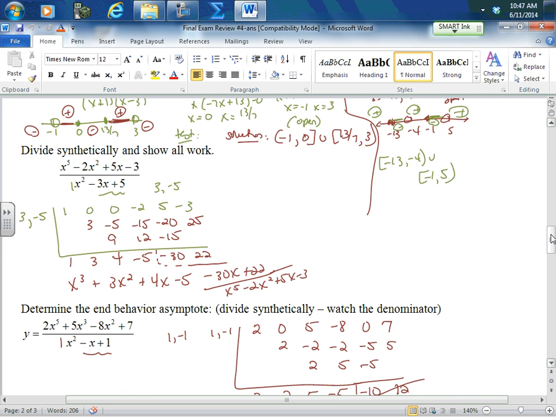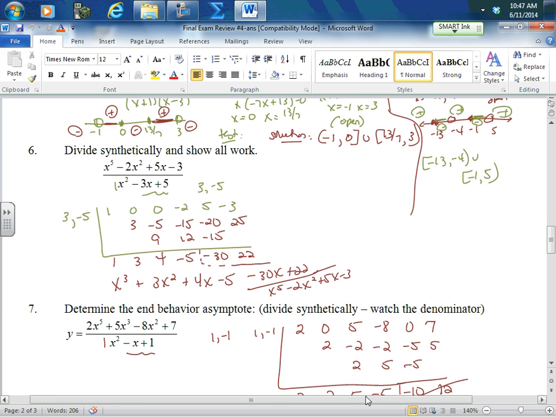A divide synthetically, you're going to have to know how to do this. Remember when we had more than one divisor? You're going to take your denominator. The leading coefficient has to be 1, which it is. But if you have 3 terms, if you only have this under your denominator, that's nothing. You set that equal to 0, and your root is this. That's what you would divide by. If you have 2, just take out the coefficients the opposite way. Just give me 1 second. Take that coefficient out opposite. 3, -5. Done it.